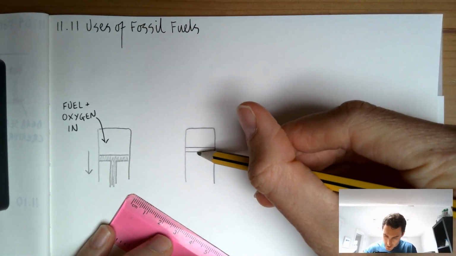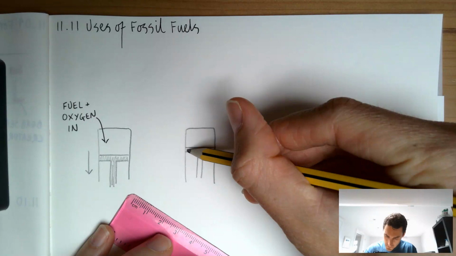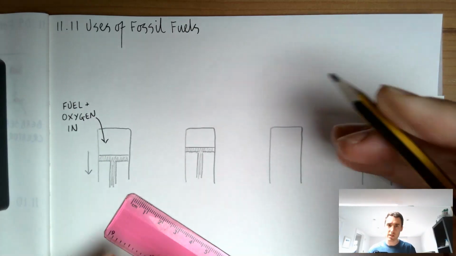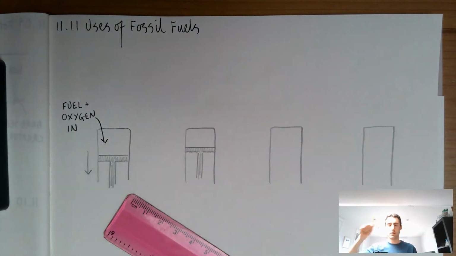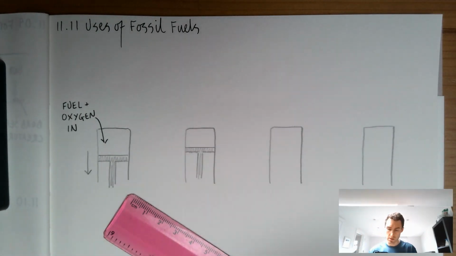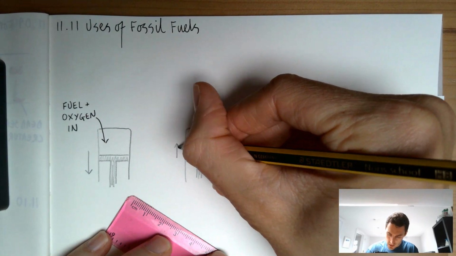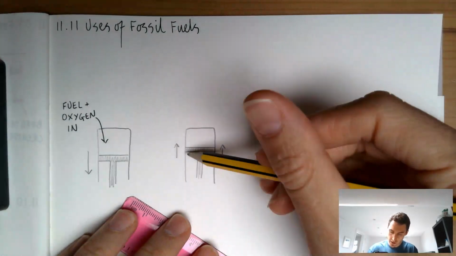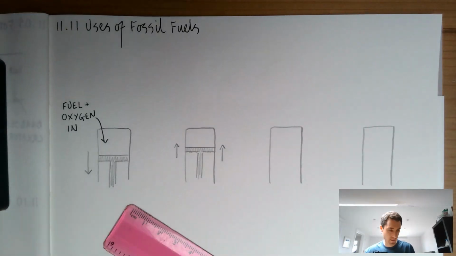So if I draw my piston coming up like that, and again, this is where you're going to need a video. I would guess that the momentum of the crankshaft moving round pushes the piston back up. So you get this pushing back up, and therefore you get a compression of what's going on here.